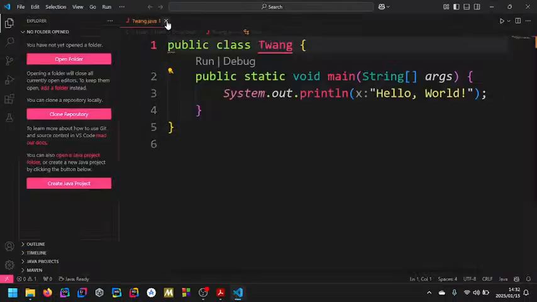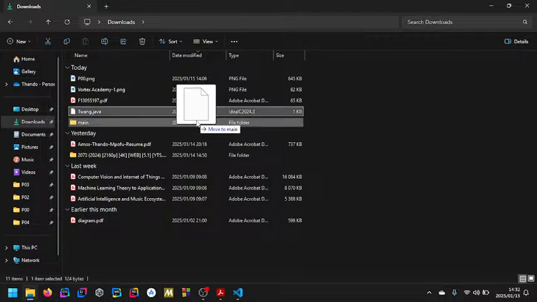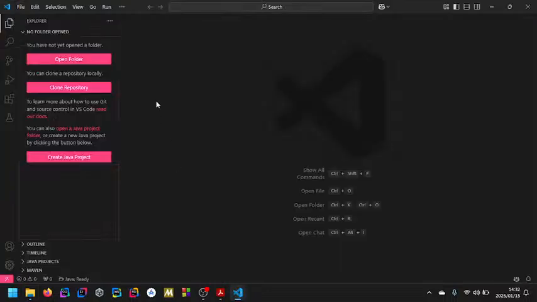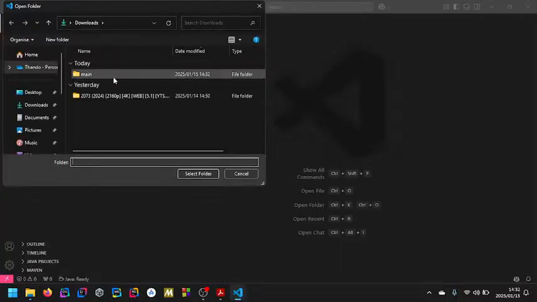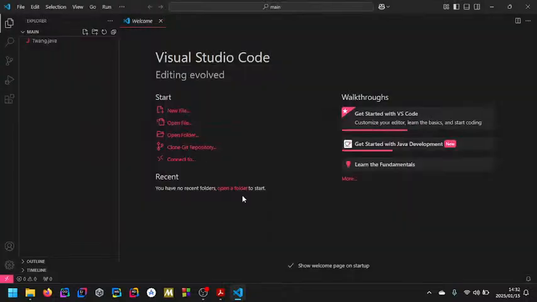And then I can just close this file, and drag and drop it inside this folder. So now it's inside the folder named main, or in other terms it's inside a package called main. And then VS Code likes to make sure that you trust things for security reasons.